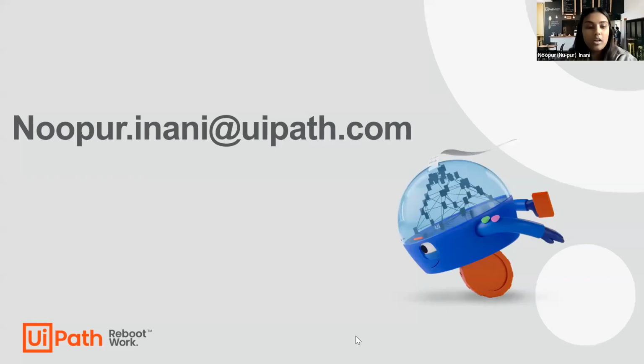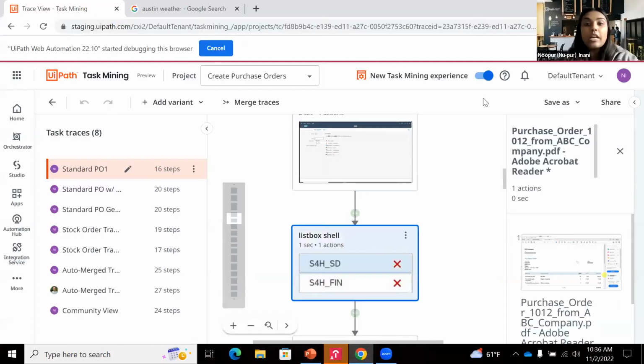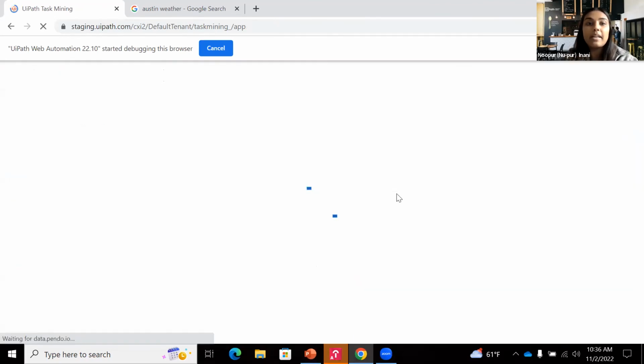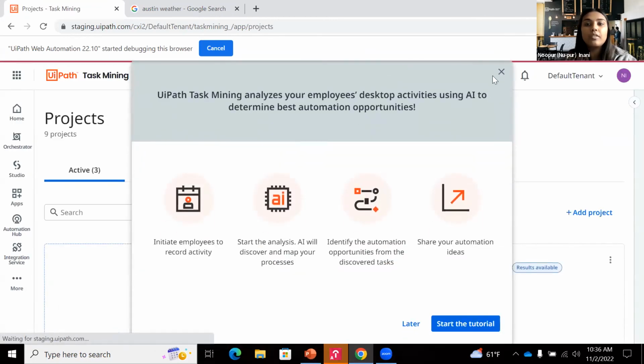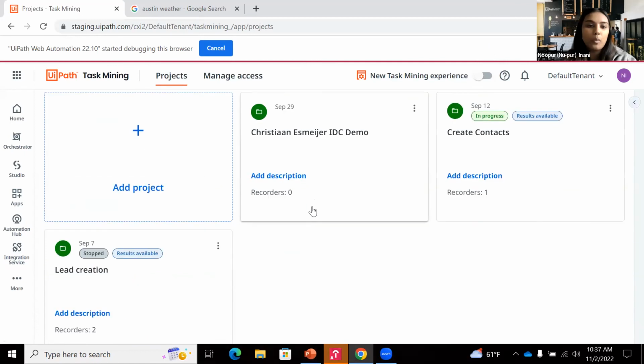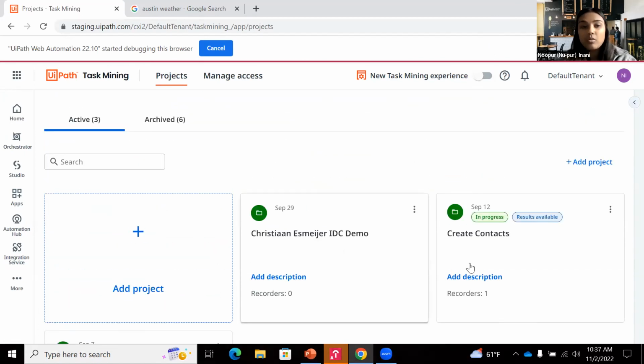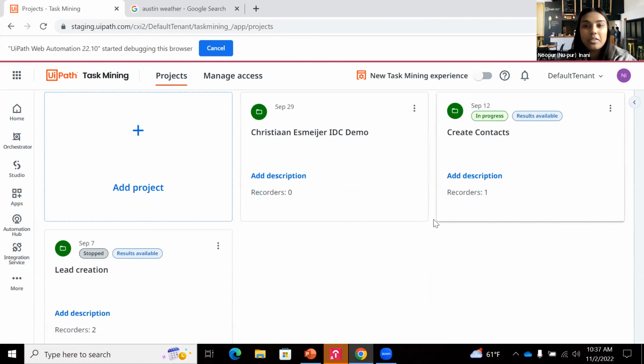And then at the top right-hand corner, don't forget, let me pop it up again. During preview, you are going to see this new task mining experience toggle. If I just enable task mining, it may by default show you your previous UI, which is this UI. Again, looks super similar, but you can see I don't see any assisted task mining project here.